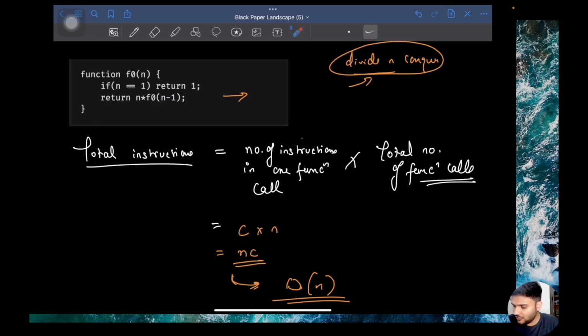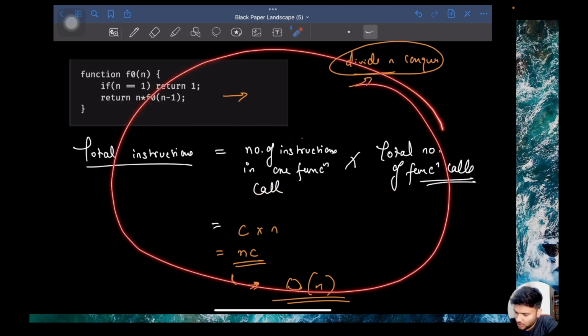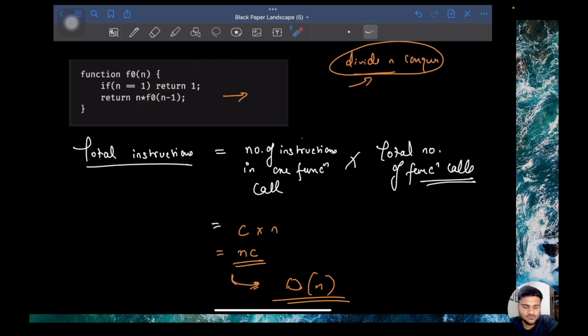If we can straightforwardly see that in every function call there is a base case and then a few products, and calling a function is a constant operation, then it's an overall constant operation. Internally that function is going to be called multiple times, and due to that we add up the time complexity, and that's why we can use this formula. We're going to solve a few more questions to get a better hang of it, but this is the overall agenda for basic problems of recursion. Later we will try to understand what is special with divide and conquer.